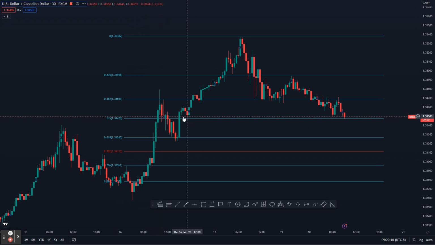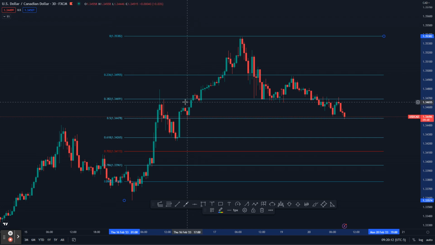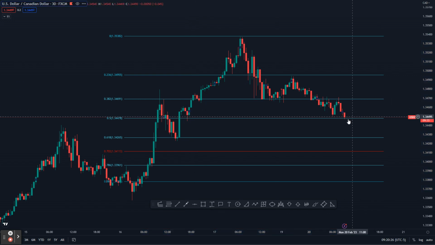So right here, this is the 50%, and we see that level has seen some massive price movement come out because we got a rejection tail on this particular candle. And as you see, we got pushed all the way up. So this is a demand zone. All right. So price is back into this demand zone. So that was another concern.